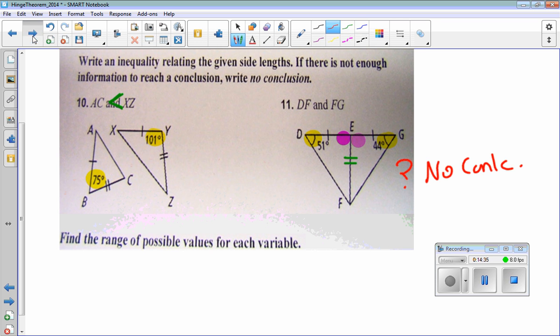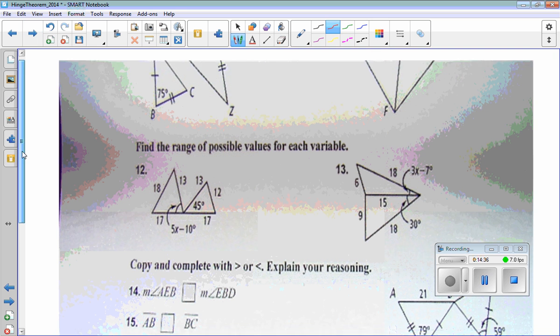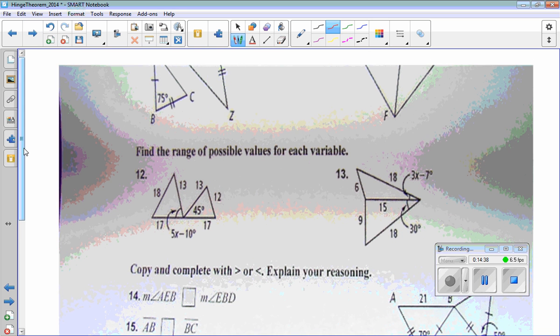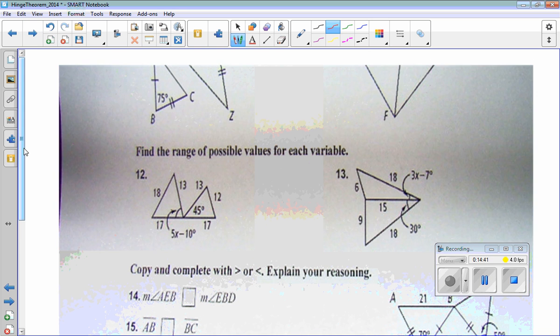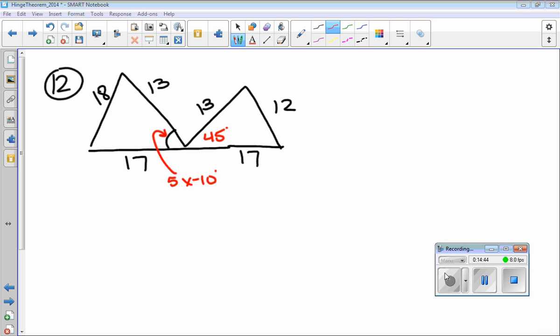How about this next one? Let's look at 12 and 13. Let's just do 12 right now, because I think you want to do one at a time. Can we talk about number 12? Because I think some of us got some strange things happening, okay? And it kind of gave us some food for thought and things that we need to think about. Let's start by setting up our inequality that relates the two angles together. So I think we can all do that without a problem, right? Okay.